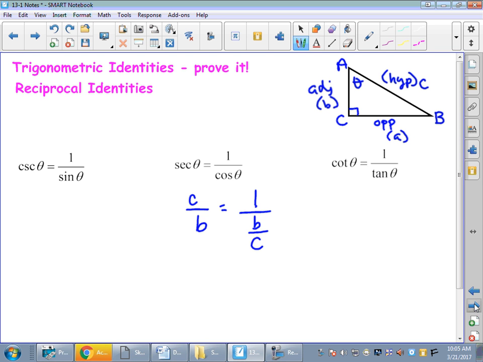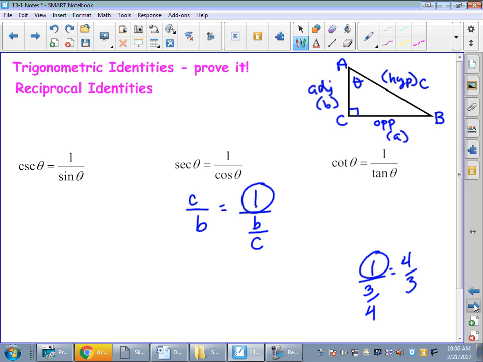Anytime you have a 1 over something, that is the symbol for inverse. So we could actually just flip that. It says 1 over a fraction, you can flip it. For instance, if I had 1 over 3/4, that means the inverse of 3/4 is 4/3. It's an understood mathematical computation where you don't have to show work.